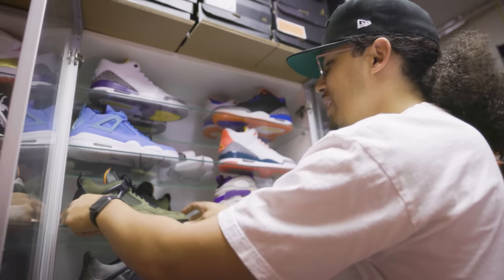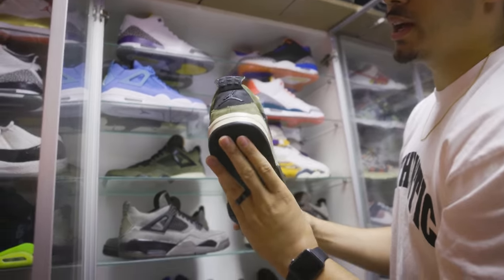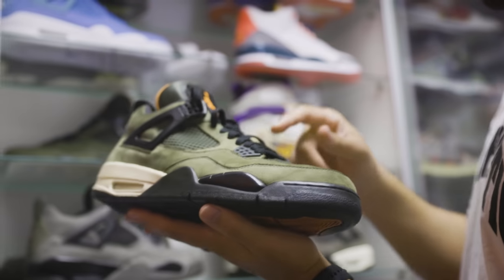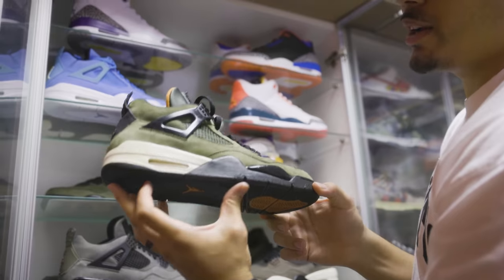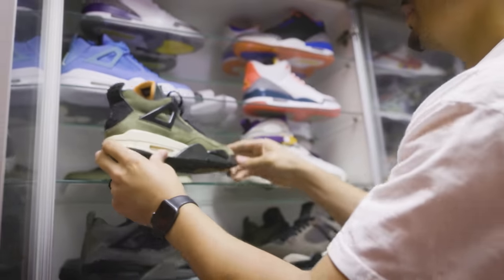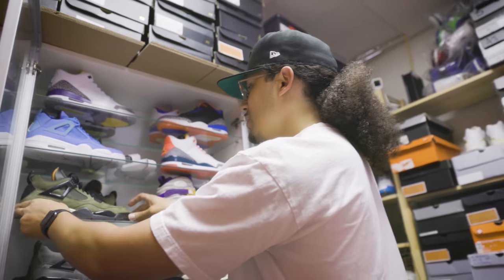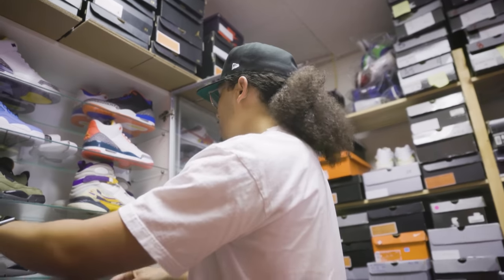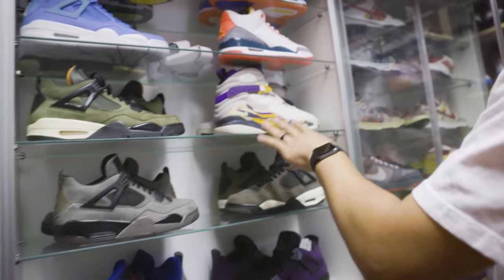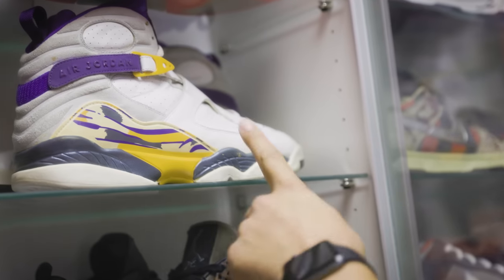Undefeated fours - what size are these? These look like they're my size - oh it's a 12. So we got the Undefeated fours right here - there's multiple versions. Let's pull them out one more time because I know a lot of people love seeing this shoe. Got the velcro patch right here with the Undefeated vibes. No matter the condition, no matter the size, no matter what it is, people always love and respect this sneaker. It looks like it has DJ AM information underneath it too, so this could potentially have been his pair.